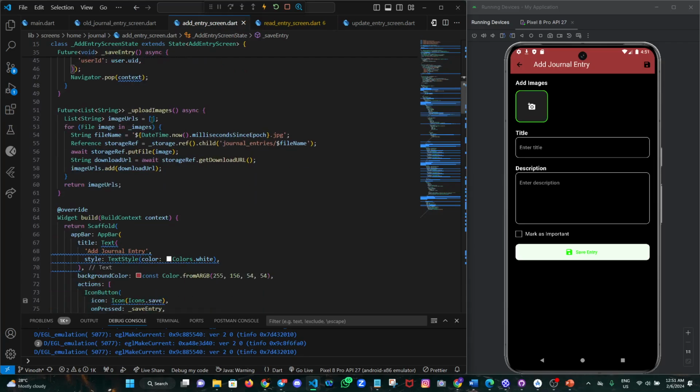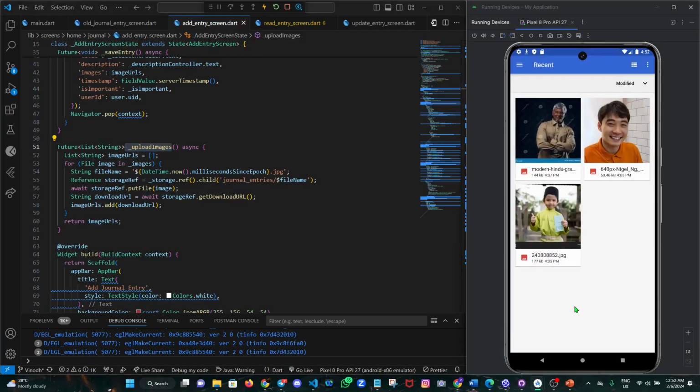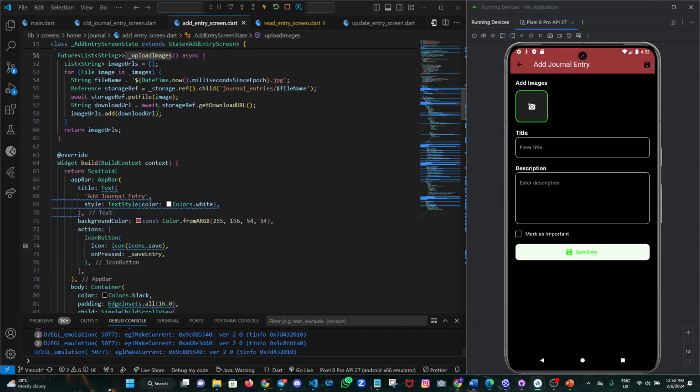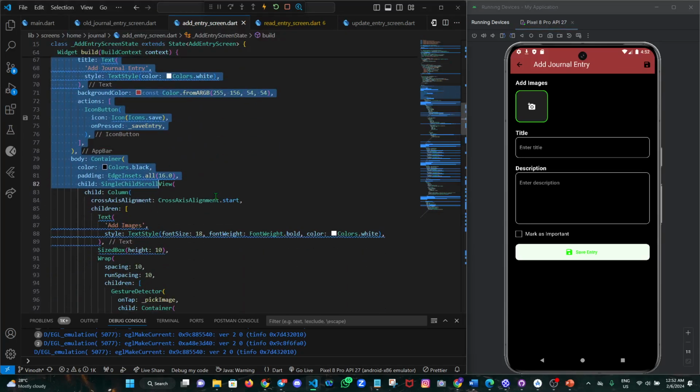Next, to upload an image, we use the image picker dependency from Flutter, and then we use the image function to upload the image. And the rest of the widgets is basically all the UI modification and design.